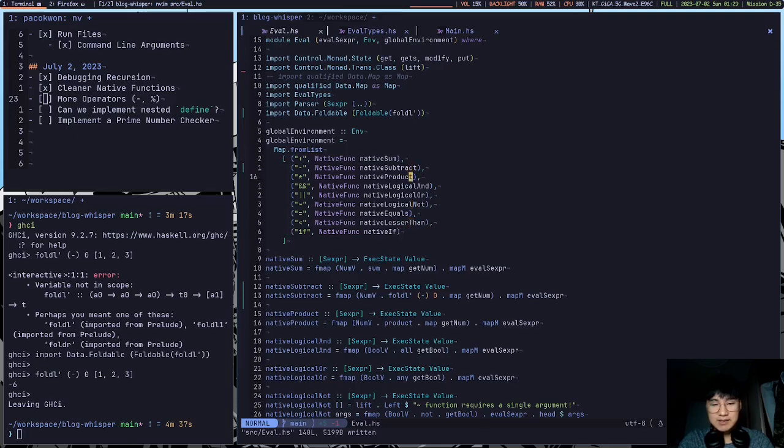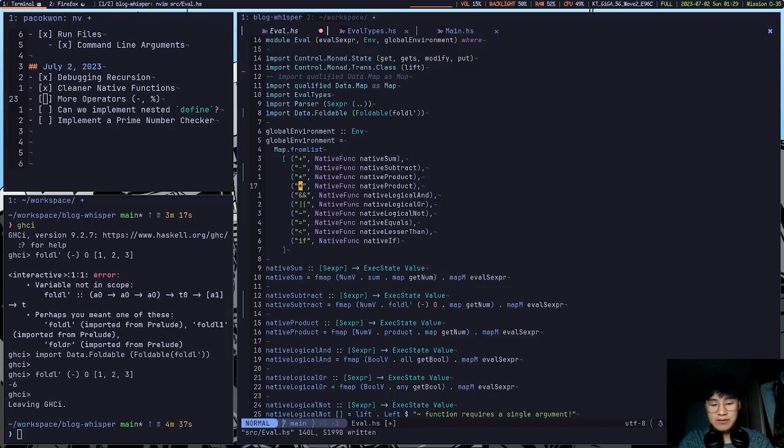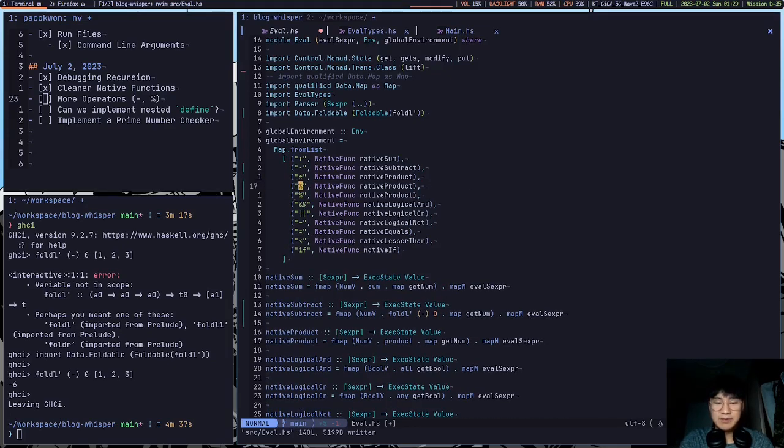Now we implement the remainder, the modulo operator, and the division.